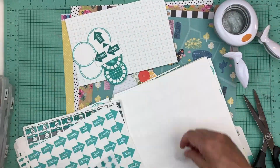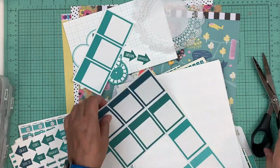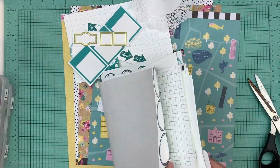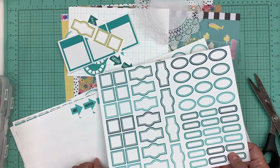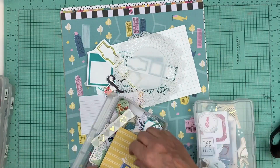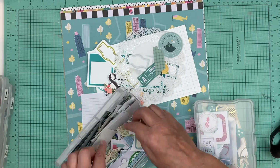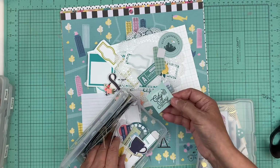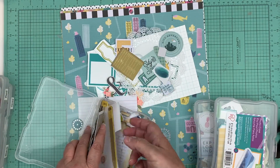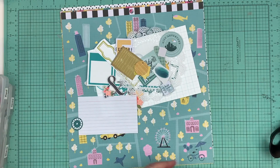So basically, I do the same thing every time I start a page kit. I fan out the pattern papers, and then I start with embellishments that I consider embellishment foundations. And these include, but are not limited to, viewfinders, circles, tags, rectangles, squares, frames, labels, tabs, banners, and just so much more. But I compare it to building a house. If you build a house just on sand, your house is not going to last very long, because it's going to crumble because it doesn't have a foundation.